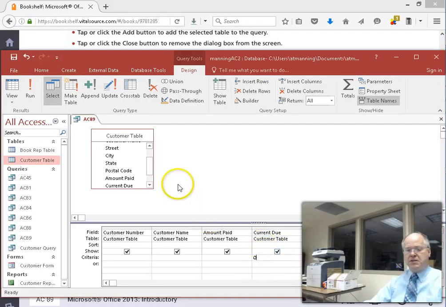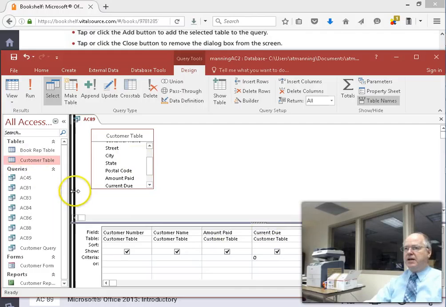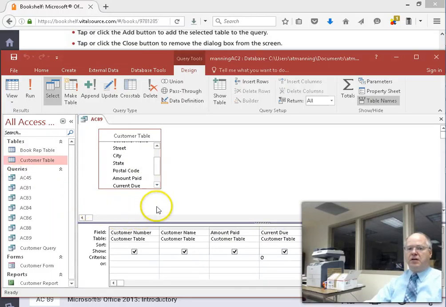Is that making sense? I'm hoping we're not confusing you. This whole design environment is not terribly user-friendly. Click the one place, you do something a little bit wrong. There's not a lot of undos. You have to start a query over if you really mess up. So just ease into that, and don't be embarrassed if you do something that Access doesn't like.